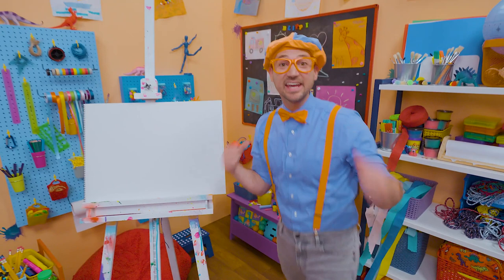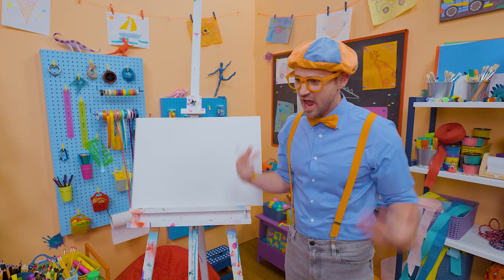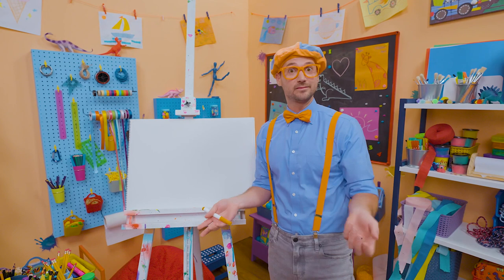Hey, it's me, Blippi. And did you see that? Yeah, a dump truck. That's exactly what we're gonna draw today. A dump truck. All right, I love dump trucks because they can carry such heavy loads. So many materials. Yeah, maybe sand, rocks, gravel, who knows?